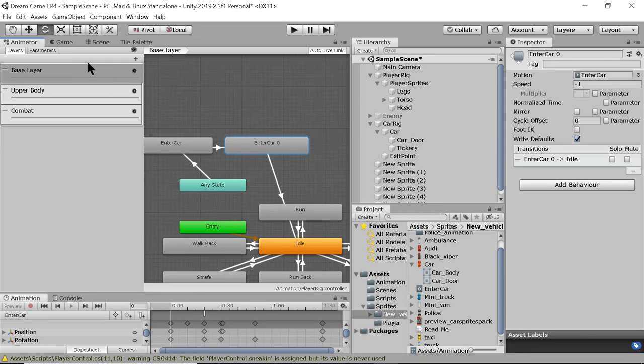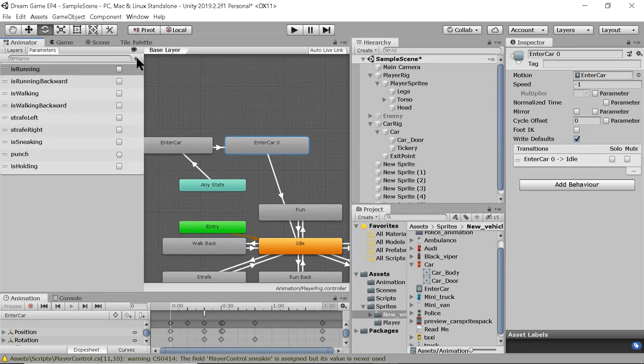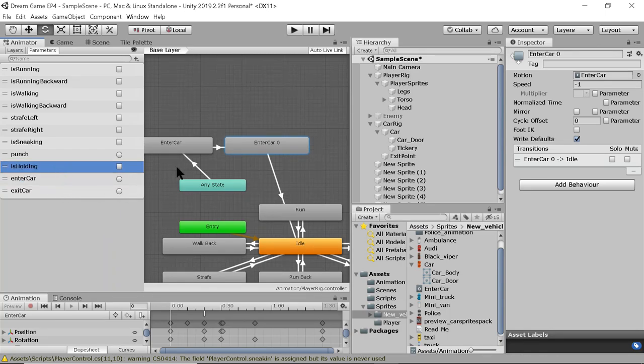I think that makes sense. So now we need our parameters. There's going to be another trigger, simply called enter car. Name it same as the sprite, because that's not confusing. And trigger, exit car. I don't know why I'm doing caps. I've been doing lowercase. Probably should stick to that. There's conventions everybody goes by. I do whatever. Let me make sure I can read that. Exit car, enter car. Alright.